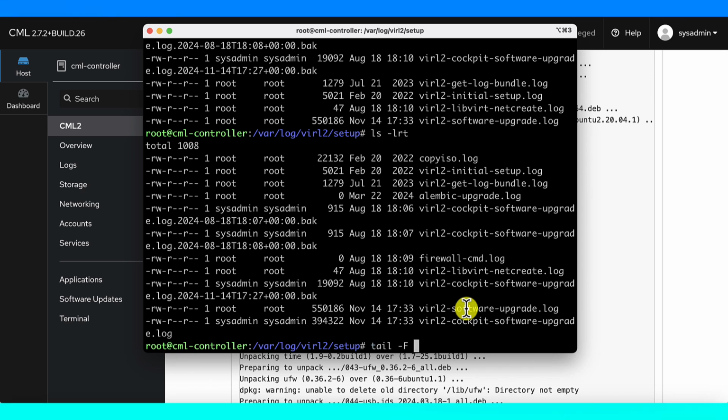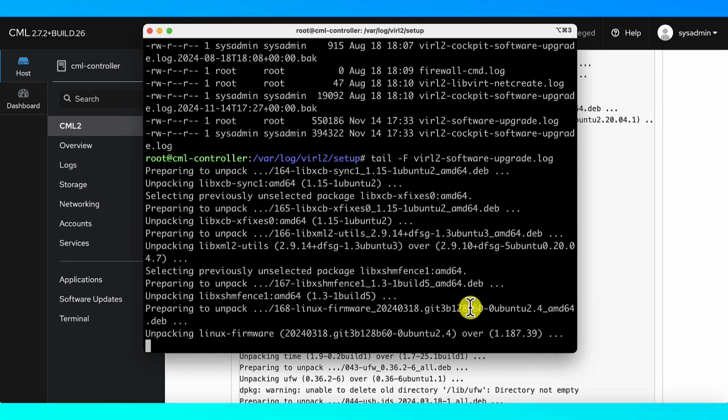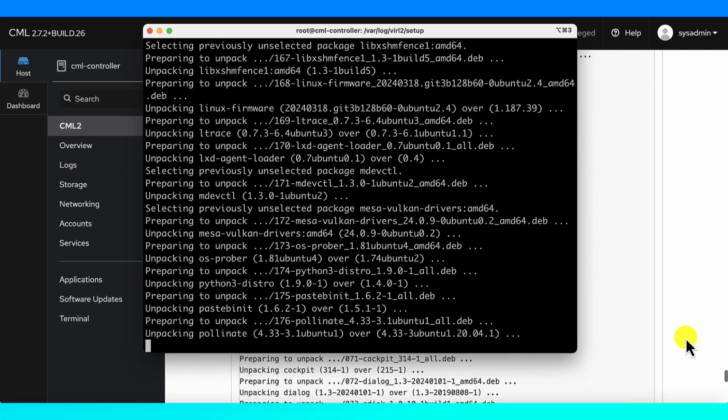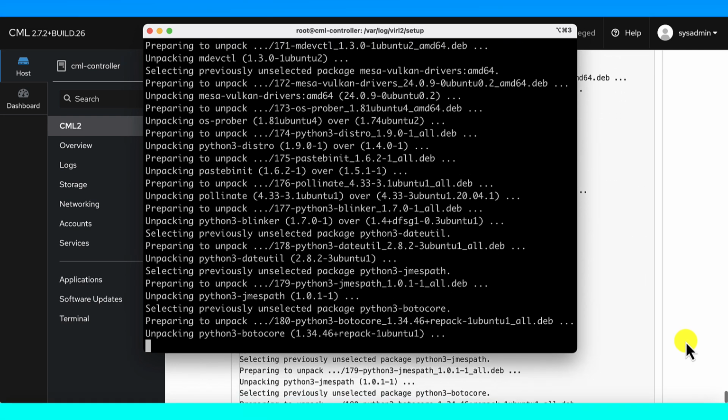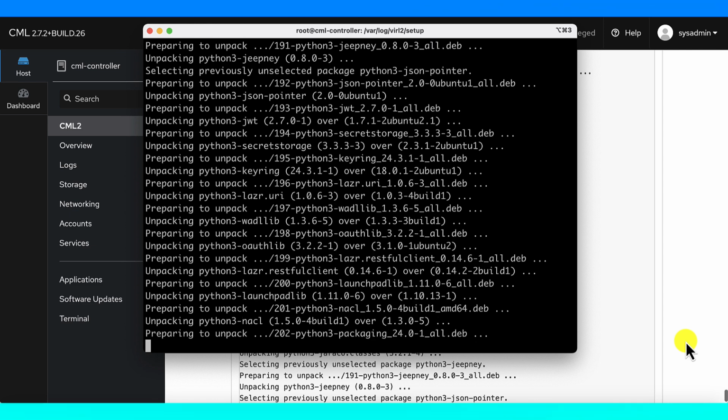If we tail that, tail -F with a capital F will follow it as the file updates. The screen will refresh with the new content. Capital F versus lowercase f: if the file was to get rotated, it'll just reopen the new file, but this won't get rotated. But you can see here, we're seeing the file go live, and if you come back over to Cockpit, you can kind of see it doing the same thing. They're matching the same output.